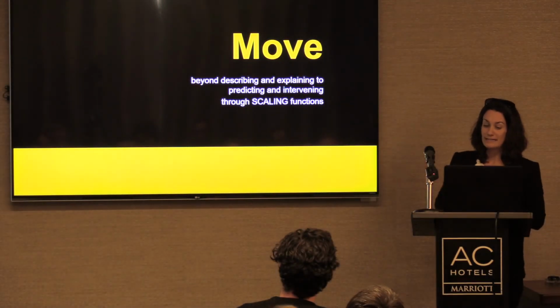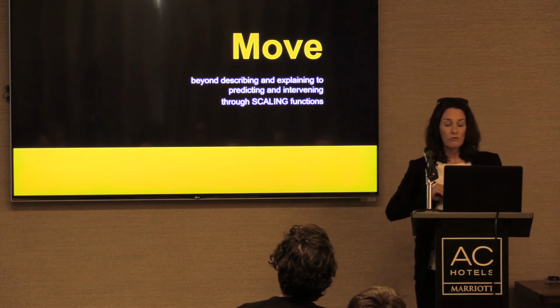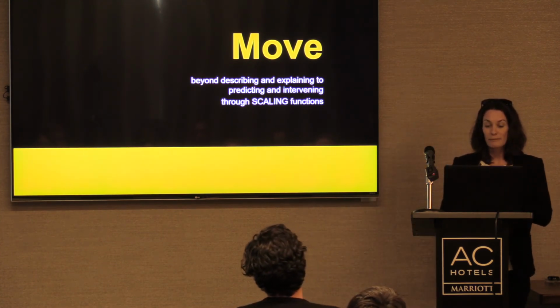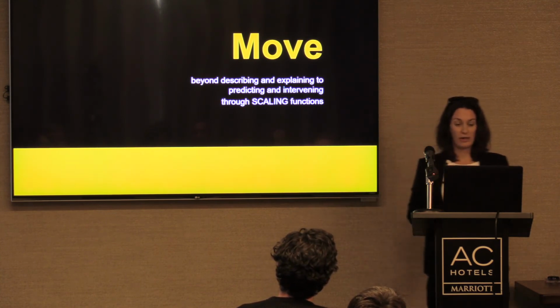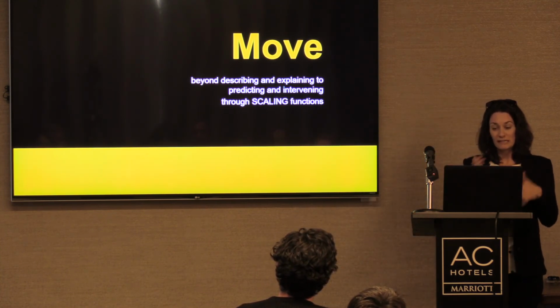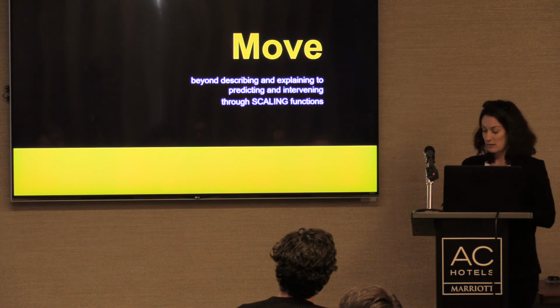Okay, so to end here, my central point is that we want to consider moving beyond simply describing and explaining where we know we have issues with scale, into the realm where we're predicting and intervening, and that one way that we might want to talk about doing this is through our scaling functions. And I think that's it for me.